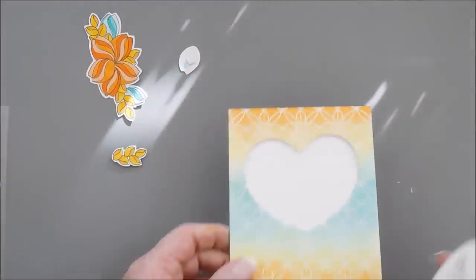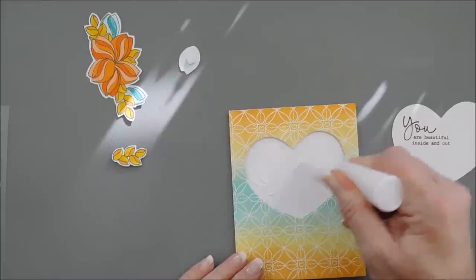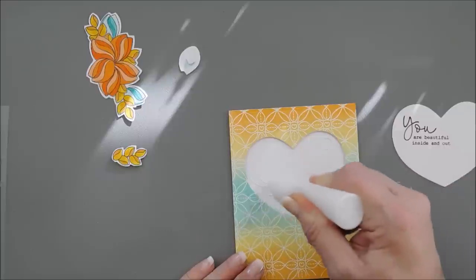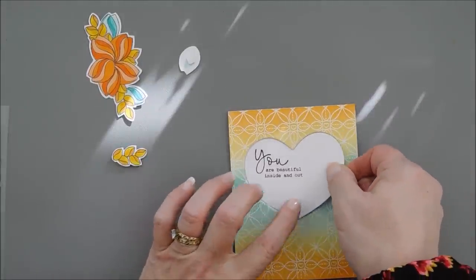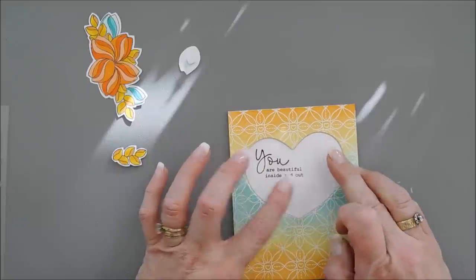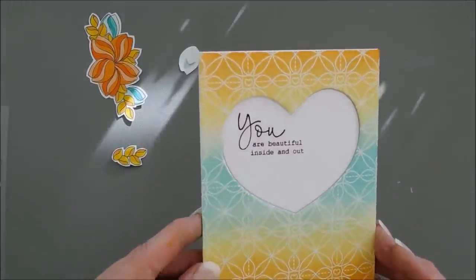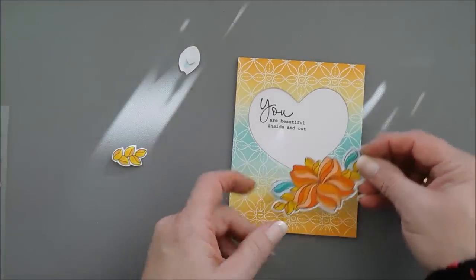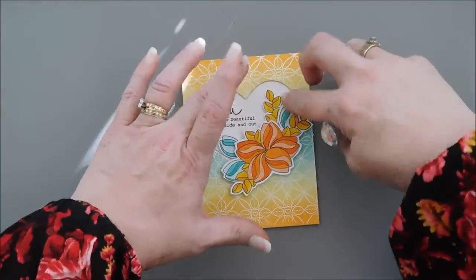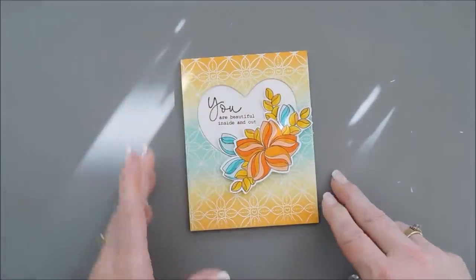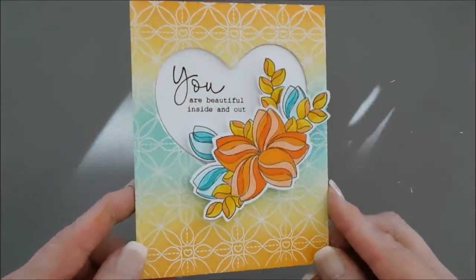I'm going to go ahead and take some adhesive. I'm going to use my glue, and we're just going to add some glue on the inside of our window. And then we can place this heart on the inside. Like so. Now, for our florals, I'm going to add it. I think that looks really pretty.